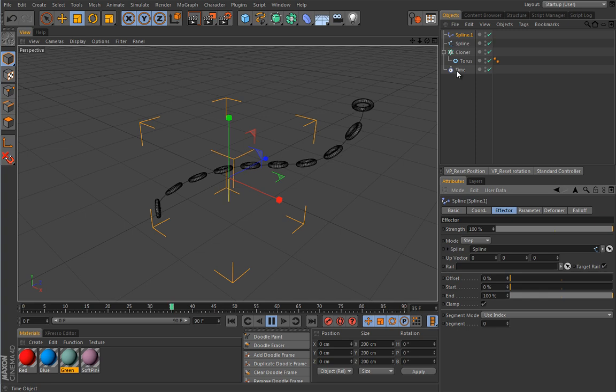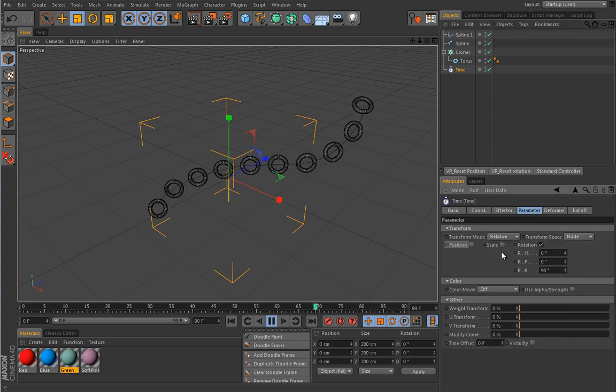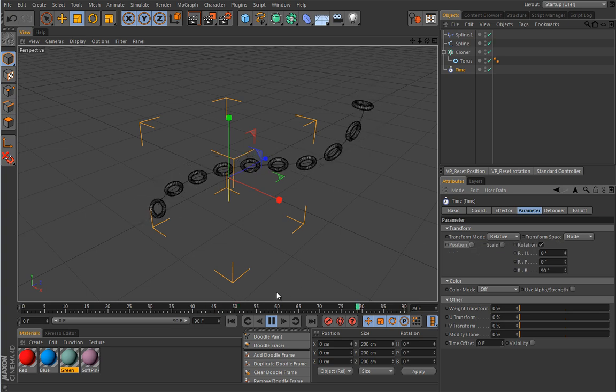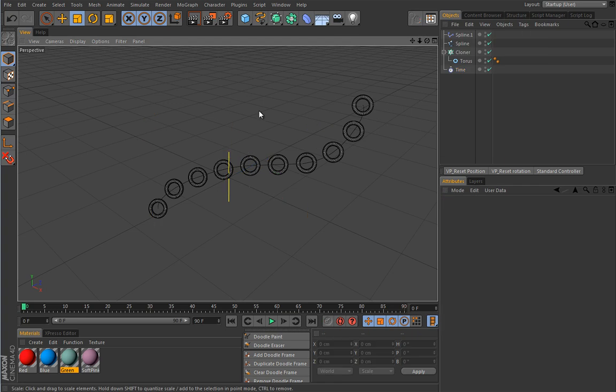So this time effector didn't take over the position value. So if I would enable this, it would simply take over the complete control. So be aware of that. Some of the things cannot be really blended seamlessly like this setup, but for this particular setup I would maybe use a cloner or even this spline wrap. So it was really just a demonstration of how the order of execution of effectors is important.